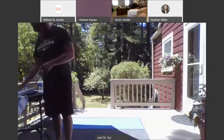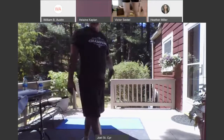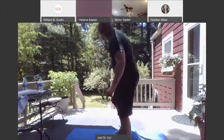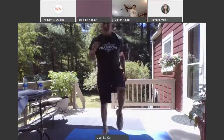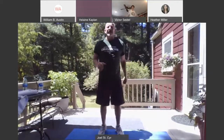Get my shade. 30 seconds. Alternating skip bound. Looking like this. So Victor, maybe just high knee, walking high knee. Ready, and go.